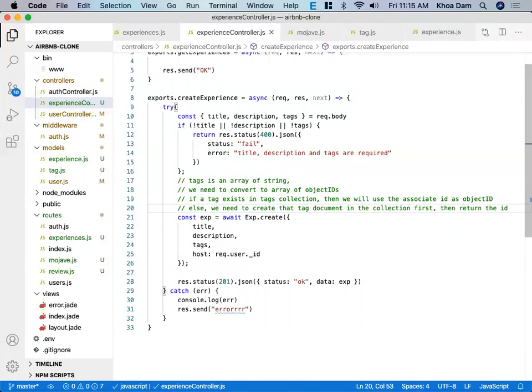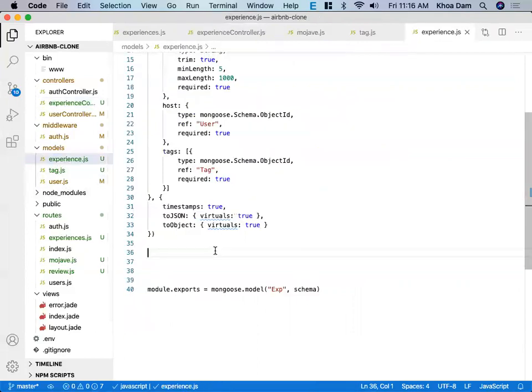We can do everything right here in the controller, or we can do it in a middleware, using the pre save method. Middleware in Mongoose, pre save, remember? Right, let's do it. Then again, you have to do it a couple of times to remember it, and I'm going to walk you through this one.